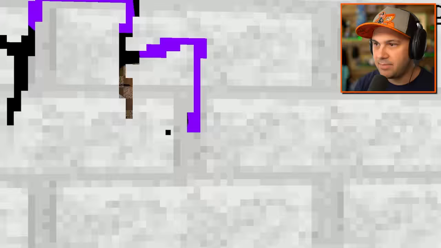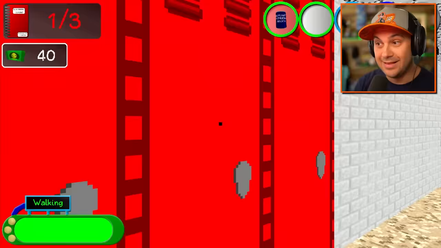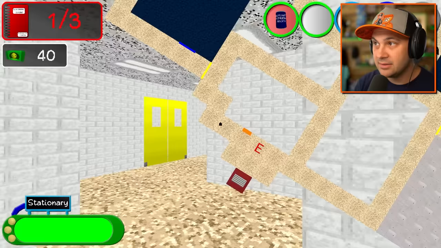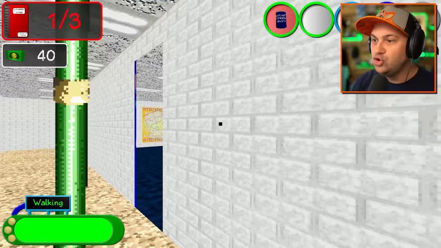What is happening here? Okay, that's really weird. That's really, really strange. And I feel like there's something going on there. I don't know what. Where's Baldi going? He's going that way. All right. I like that map. It really does allow us to plan things a little bit better. Oh no, except when you get grabbed by an angry broom guy.